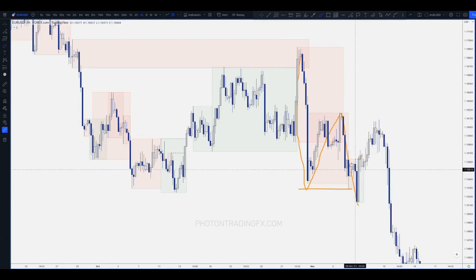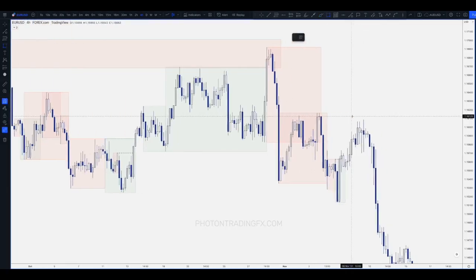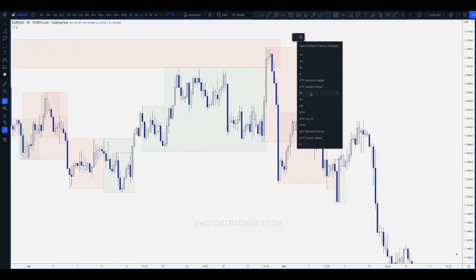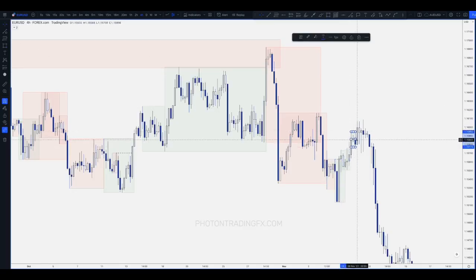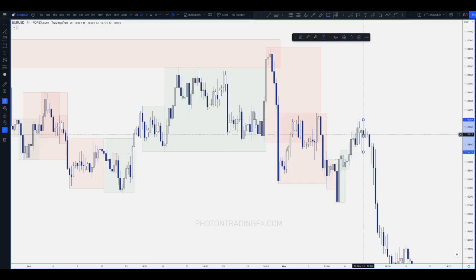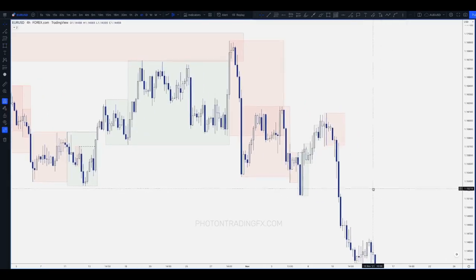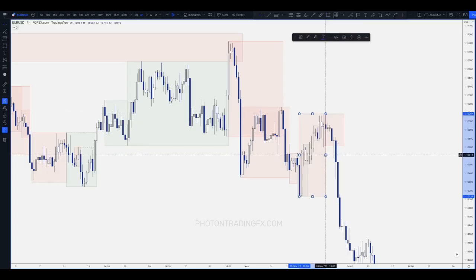But what happens when you get those pullbacks, you get a shift in the internal order flow. So from that high to that low, and then here, right? And then it mitigates the extreme supply, and then we ended up switching bearish, right? We come down, mitigate that range, and then we continue down. And you see how all of that was just what? To create that next larger range.